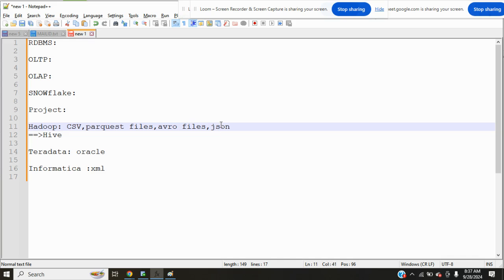So if you want to pass the data from one environment to another environment, normally people will convert into JSON or XML, because it is not schema specific. If you are getting multiple levels, meaning nested data, they can easily maintain it.